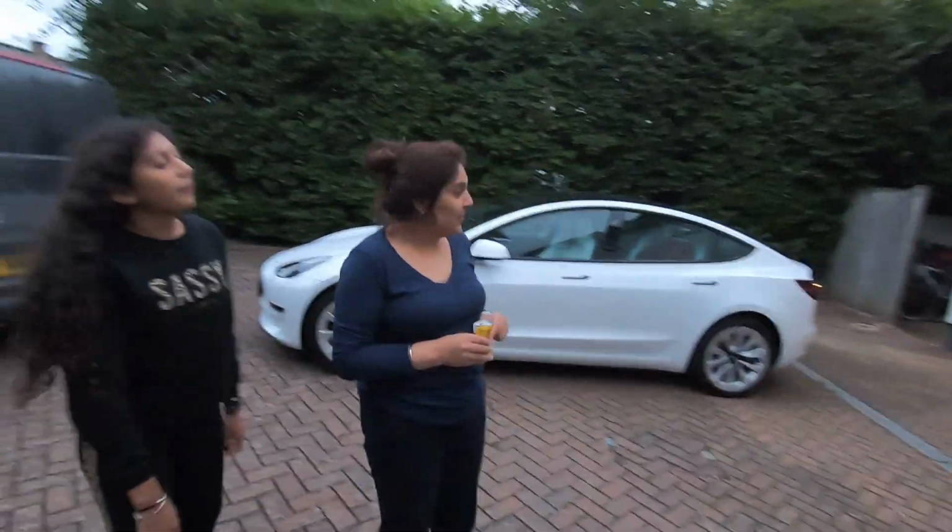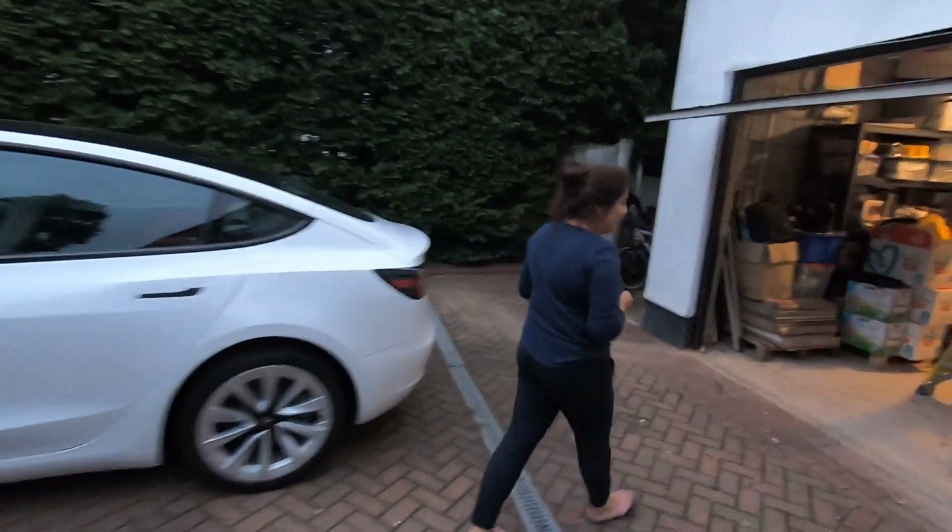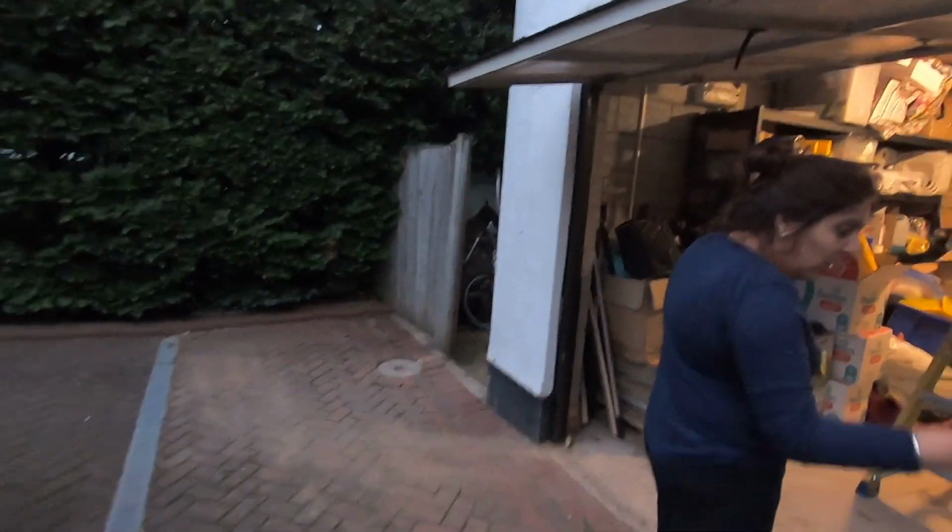Okay, so what do you think of this charger then? You don't know yet, it hasn't been installed yet, but the cabling's in. It's a very neat job that Benson's done. I'm so pleased, his workmanship is fantastic.